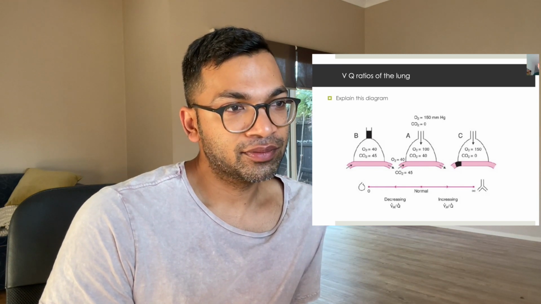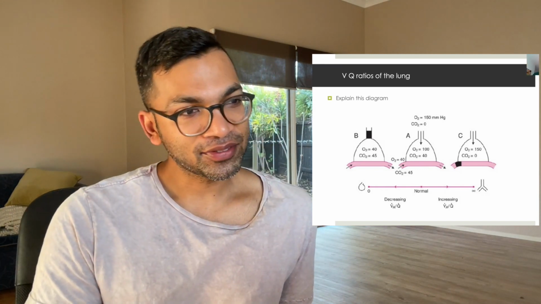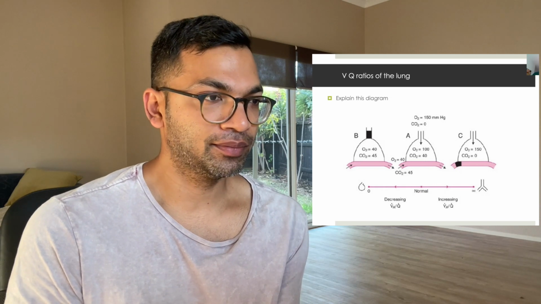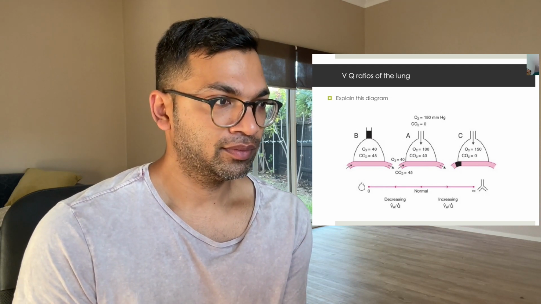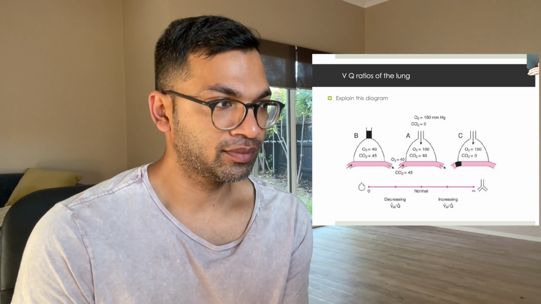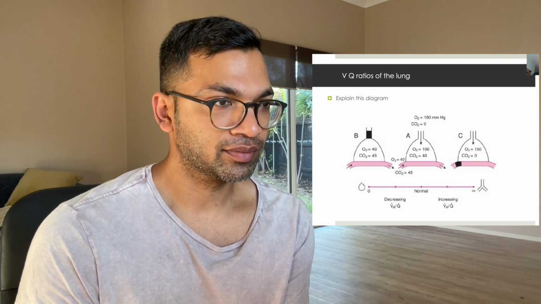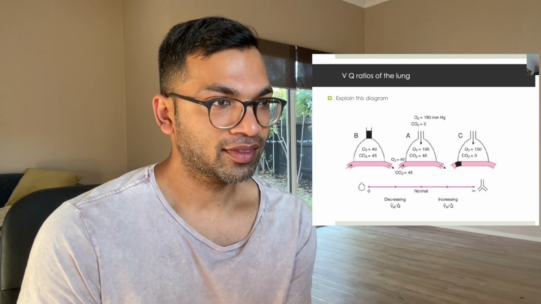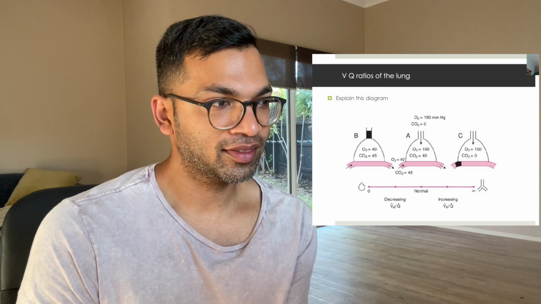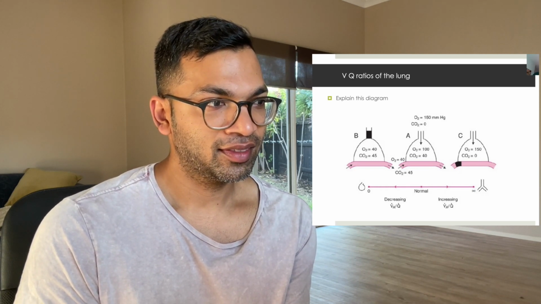Do you mind if I ask it in a different way? Yeah, absolutely. When we refer to the apex of the lung, which has a relatively higher ventilation compared to its perfusion, so it has a VQ ratio greater than 1, if you were asked if the apex of the lung contributes to either VQ mismatch or venous admixture, what would your response be?